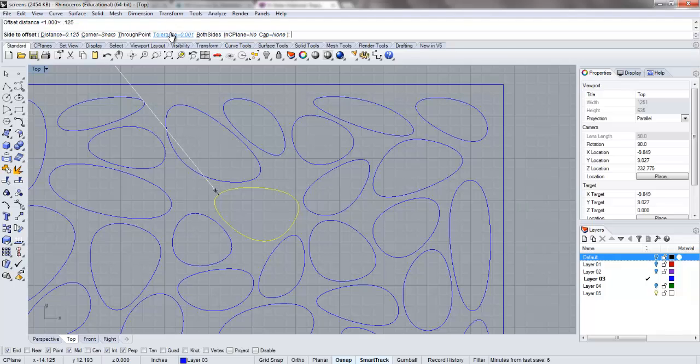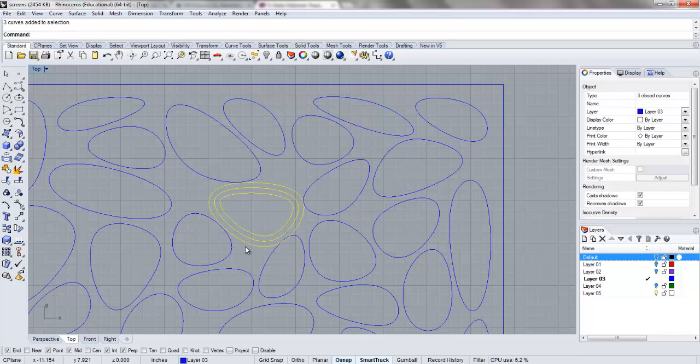We can also control a bunch of other settings. Tolerance, we can set the corners to be sharp if we're using poly surfaces. Then we can go both sides if you like, say if we're trying to estimate a CNC toolpath or something like that. We can figure out what that might look like as it cuts through. Okay, so I'm going to escape and just repeat this. We can either offset outward or offset inward, and that's something you want to note as you are doing this.